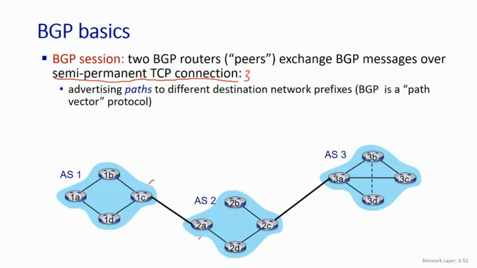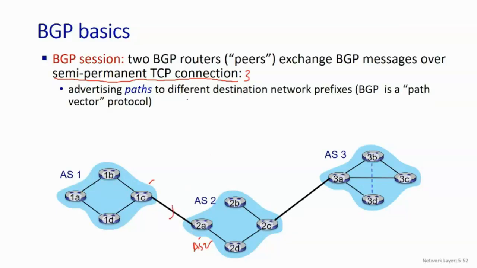So 1C and 2A, to exchange messages, should first establish a TCP connection. The handshake protocol is to be executed, and the other router should accept the connection. For example, if a particular country has a different policy, say AS2 belongs to one country and AS1 belongs to some other country, then based on the policy of AS2, the packets from AS1 may not be accepted. So that TCP connection will never be accepted. It won't accept the TCP connection at all, so this link will never be used at all.